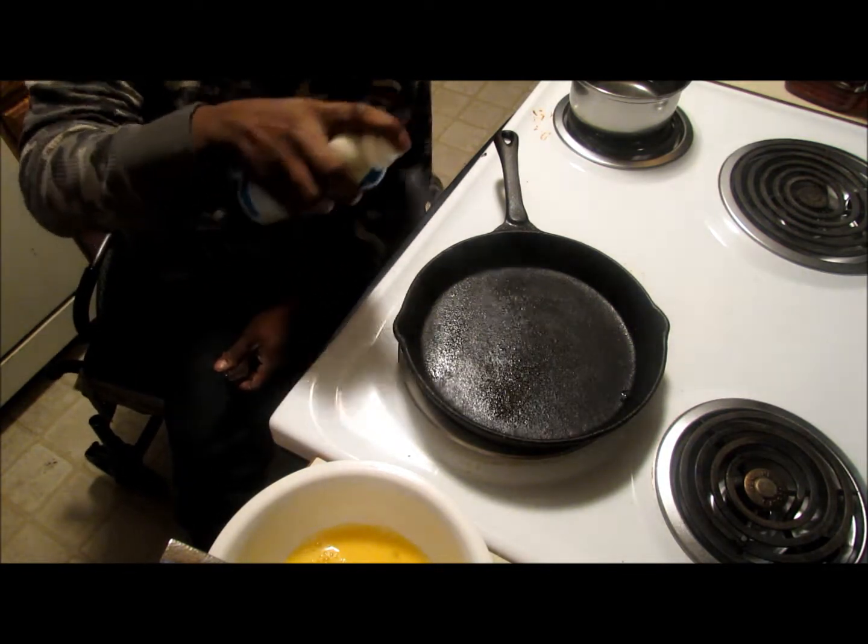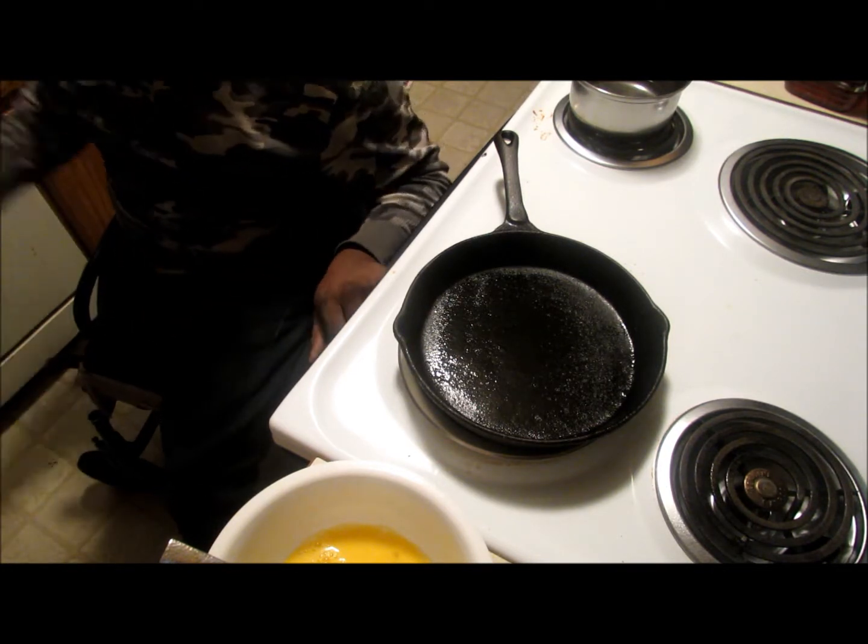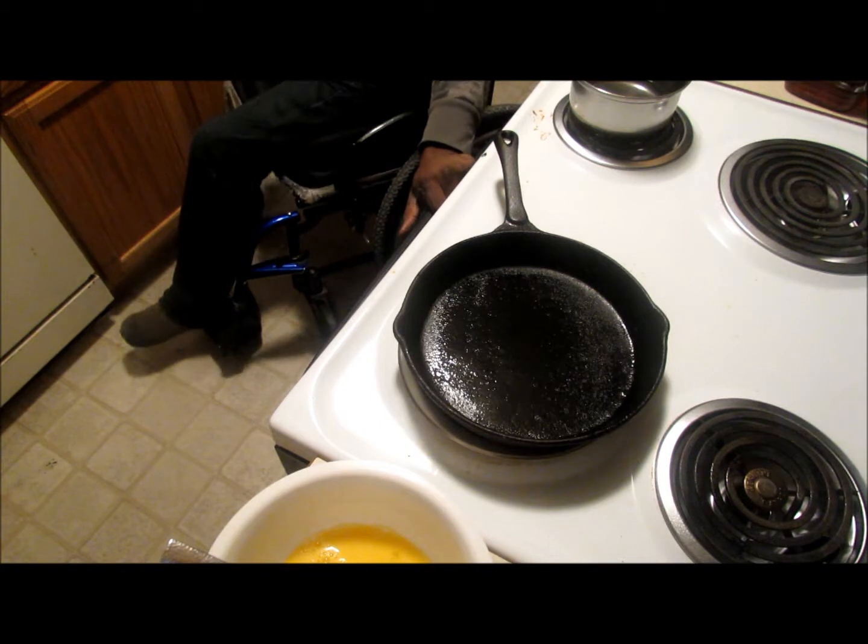Spray the pan. I still put butter in there though, that's just to oil the pan up a little bit.